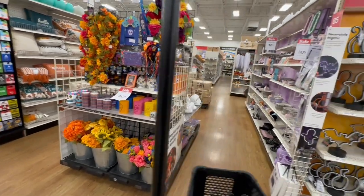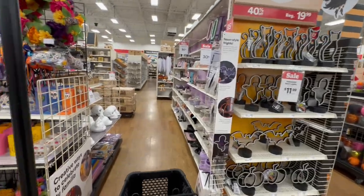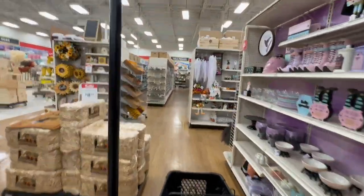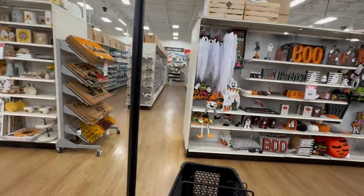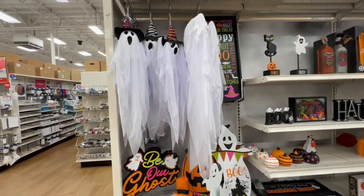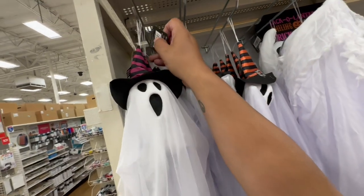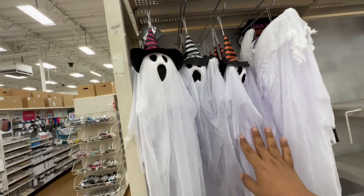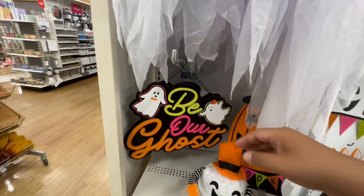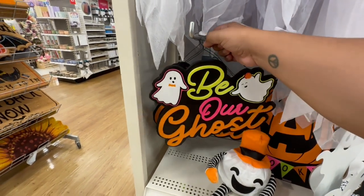All right, I'm not seeing more there, so let's go back that way and then we'll wrap up with Day of the Dead at the very end of the video. Let's see — so exciting! This feels more like a classic Halloween. They have the little hanging ghost — these are $9.99, but these are very similar to the ones that Dollar Tree sells, so I would definitely say save your coin for those.